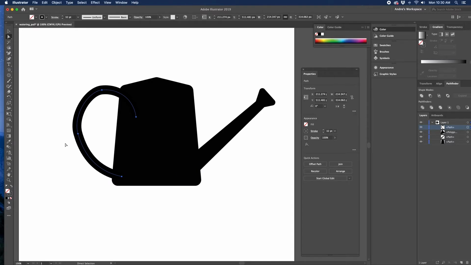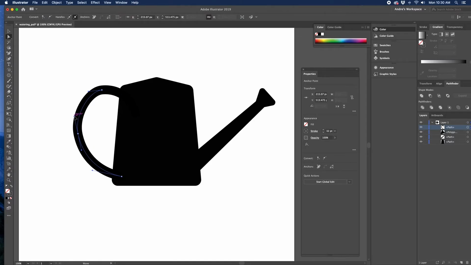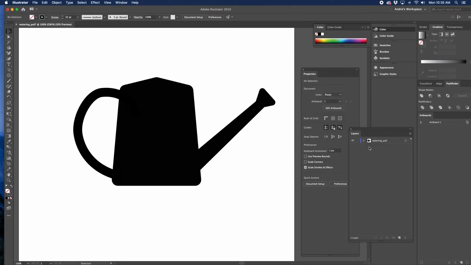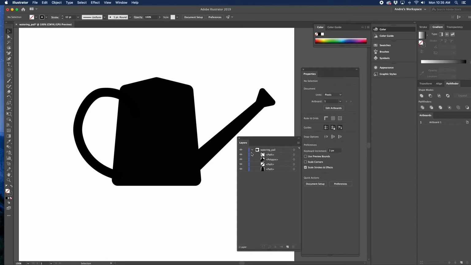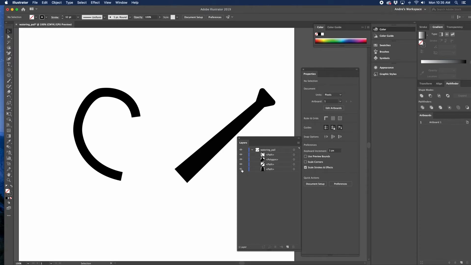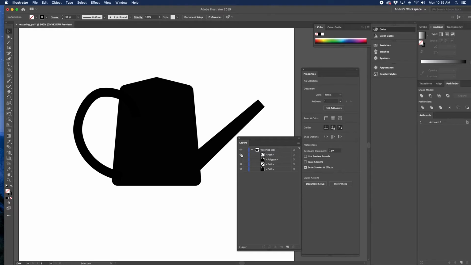It might be easier then to go back and keep tweaking that handle so that it's a little bit more what you like. I'd like to show you something over in the Layers panel really quickly. Something that Illustrator does differently from Photoshop is that as you are building an object, like we are here with this watering pail, every time you build a component, it creates a sublayer for that component.